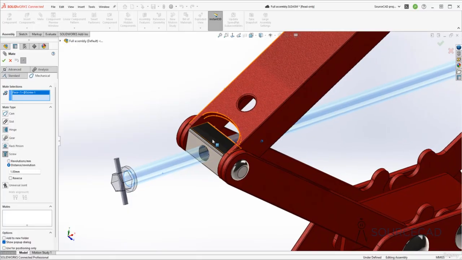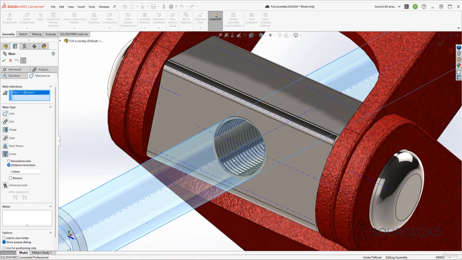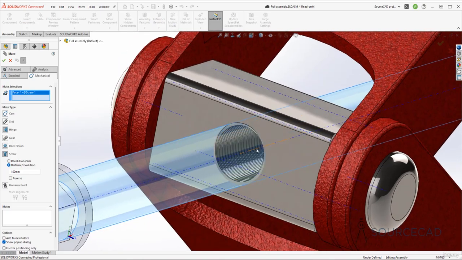Now the temporary axis is active, we will be able to select the axis here. So simply go inside, and when this kind of axis activates, it's only for the groove here. Just select it. And now that is selected. So we have an axis for a screw pin, another one for a screw.